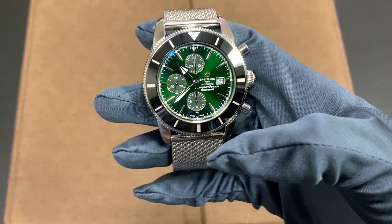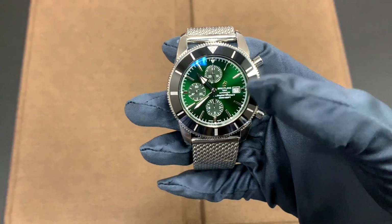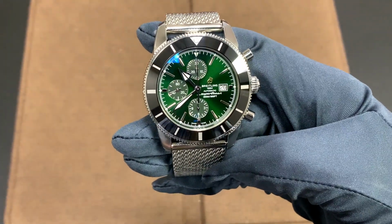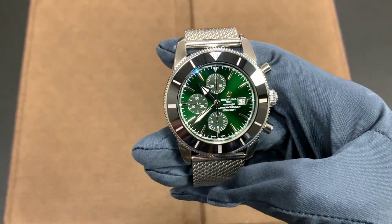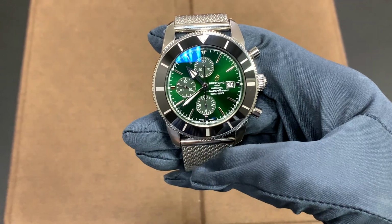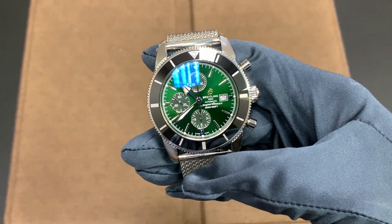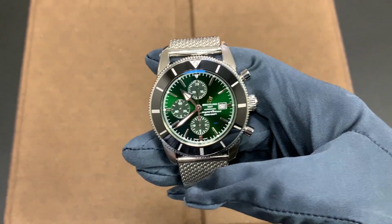As I said, this is the Breitling Superocean Heritage II 46 Chronograph Green Dialed Special Edition. Obviously, this watch is special because it has this beautiful green dial. Now, this is slightly different than the green dial on the Premier Chronograph, not in its overall finishing. It's got that same nice fine grain on it in a sunburst pattern with a glossy finish over it.